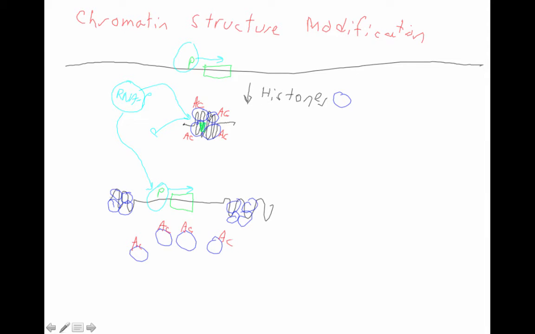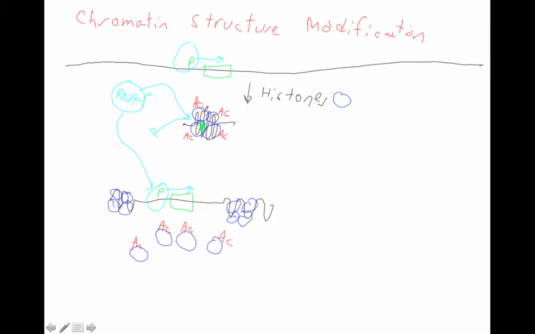Our chromosomes are packaged up, and sometimes I'll interchange the word chromosome and chromatin. Remember, the distinction is chromosomes are found in mitosis, chromatin is found during interphase. And so really, we should call this chromatin because gene expression happens during interphase. Okay, so our chromatin structure here is packaged up with these histones. As it's packaged, any genes within this fully folded up packaged chromosome are not accessible by the RNA polymerase.